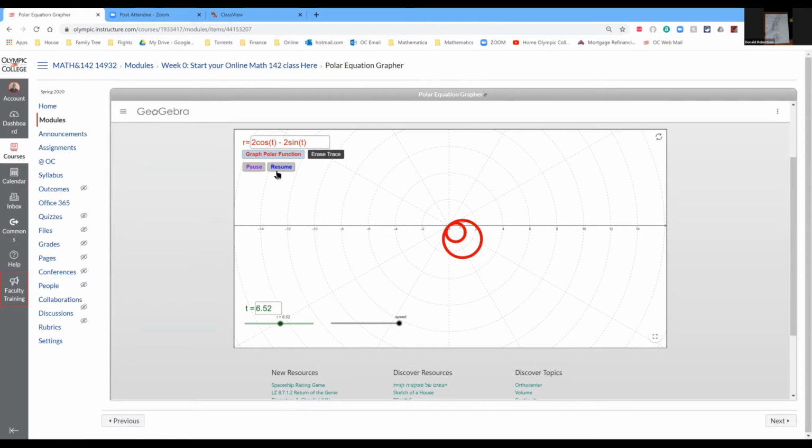I could do this all day because to me it's just fun to play about with things. Let's take out trig and then just do r equals t. Basically, it should say r equals theta, but think of theta, the angle, as being called t here. So the distance from the origin is the same as the size of the angle.